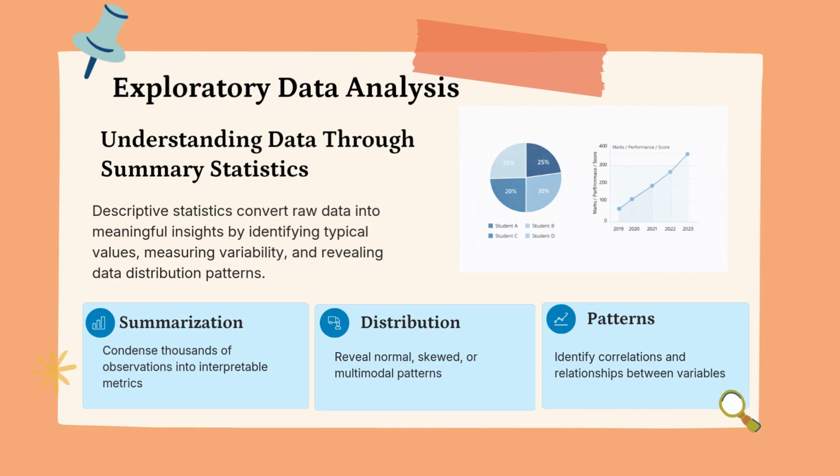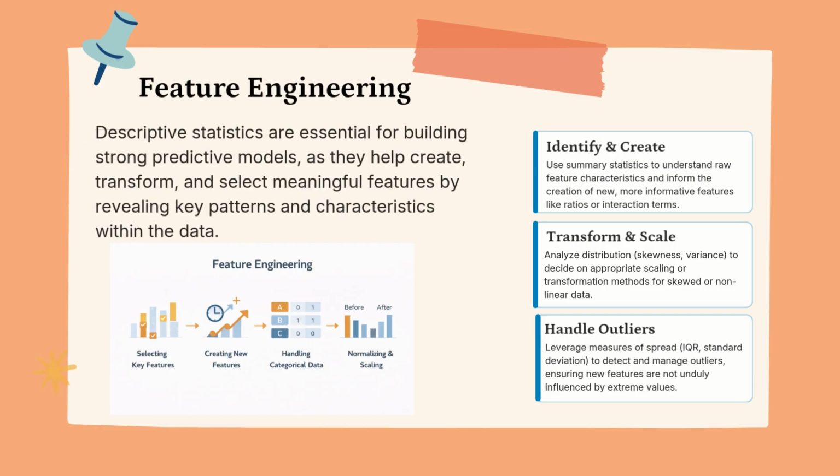Exploratory data analysis focuses on understanding data using summary statistics. Descriptive statistics turn raw data into meaningful insights by showing typical values, variability, and patterns. Summarization reduces large datasets into clear metrics. Distribution analysis reveals whether data is normal, skewed, or multimodal, and pattern analysis helps identify relationships between variables for data-driven decisions.